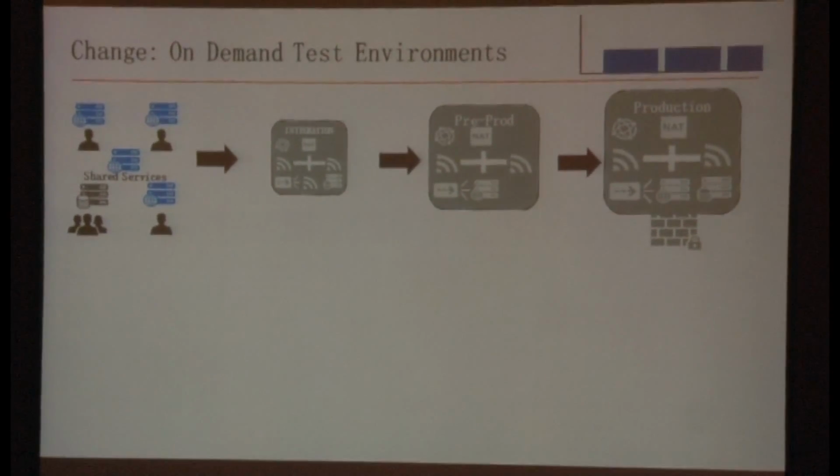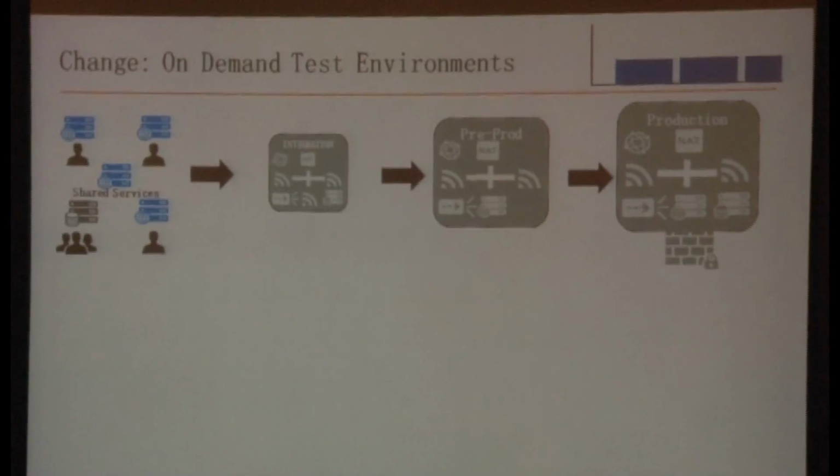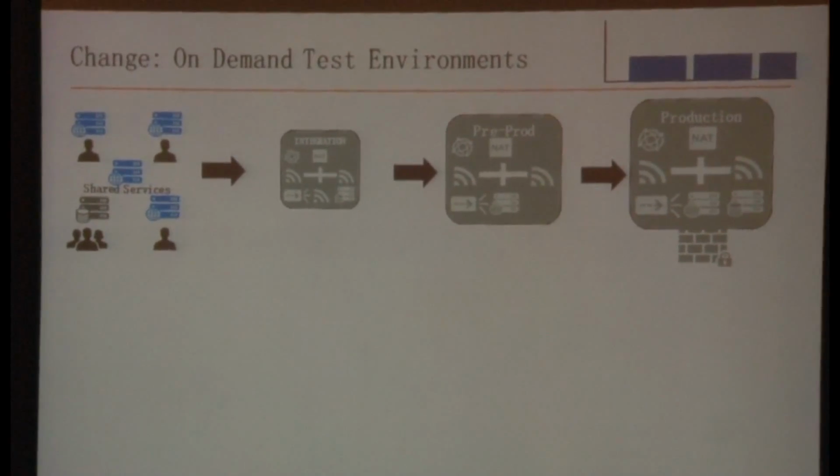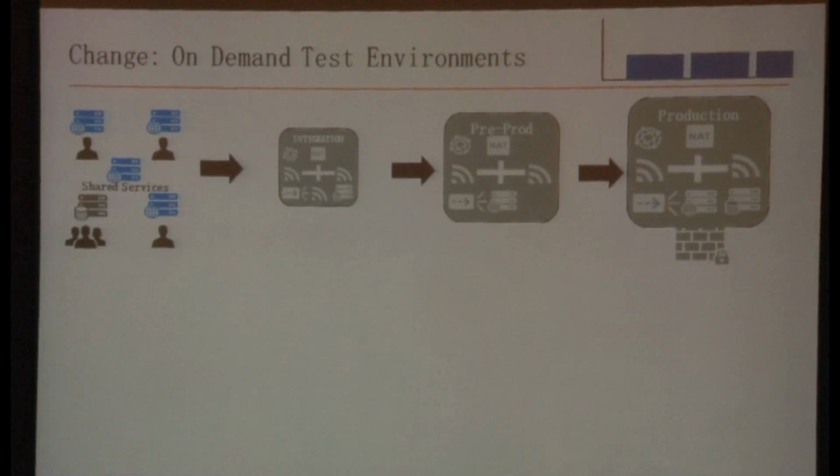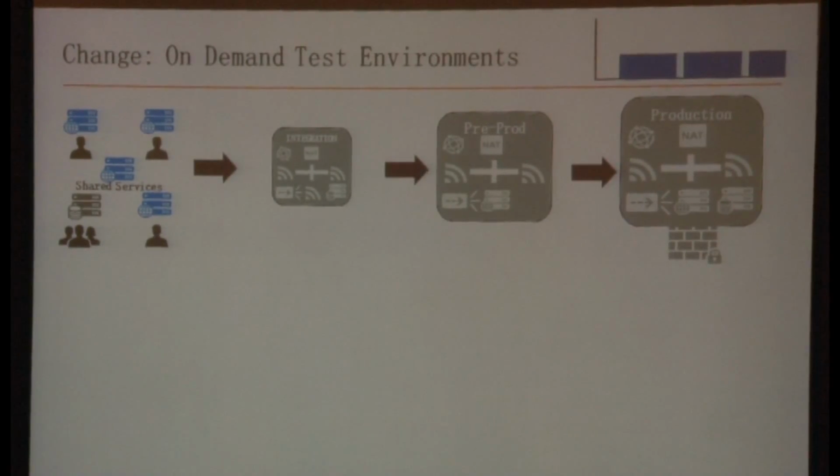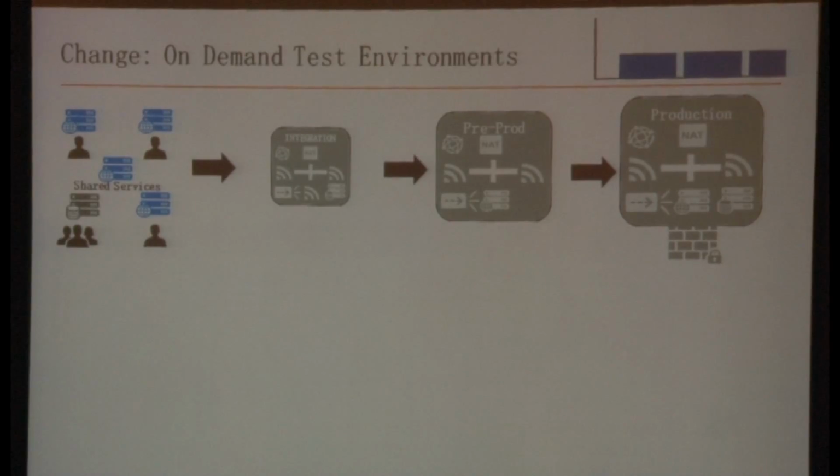be successful with it. And as we go along, I'll illustrate the problems that exist in each transformation, and we'll talk about a set of tools that exist in the ecosystem, and we'll briefly look at the 4 Cs, how we can use the 4 Cs to evaluate this transformation. And I'll point out some results that we have seen. So the first one, I call this on-demand test environments.